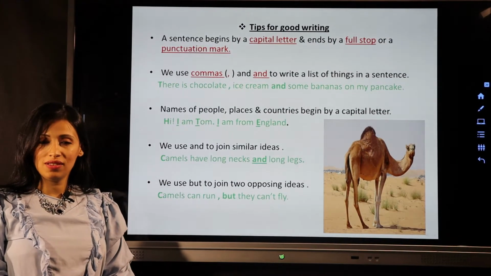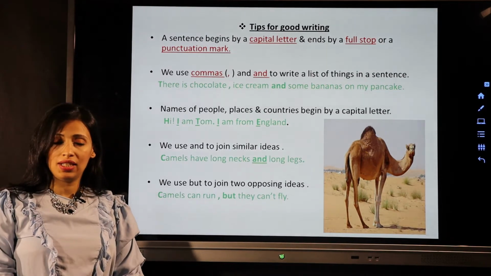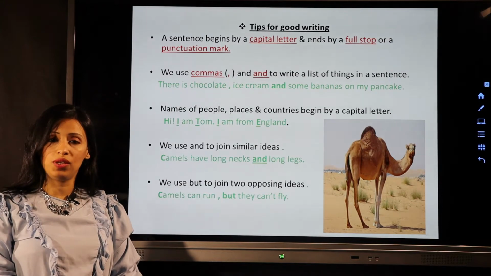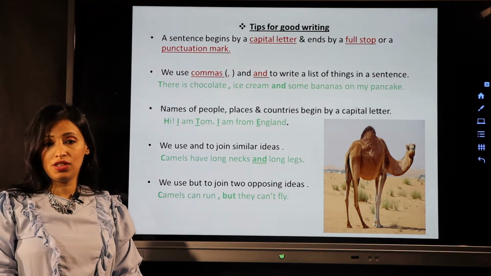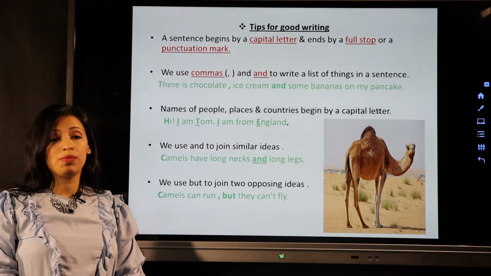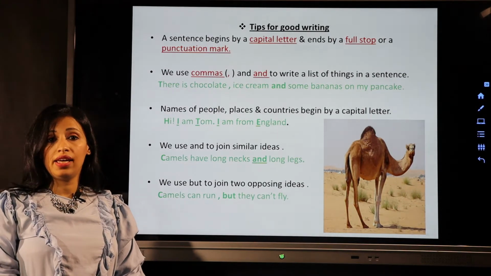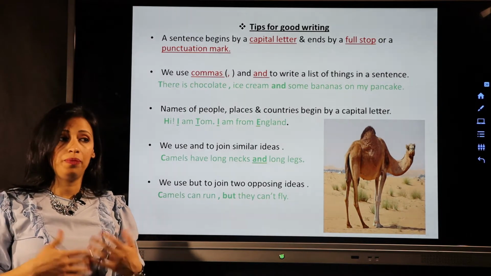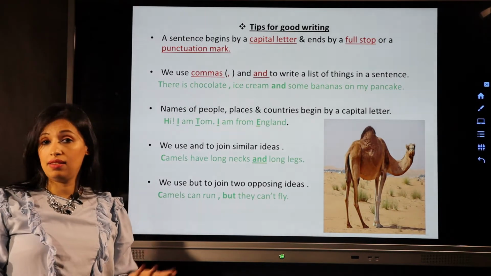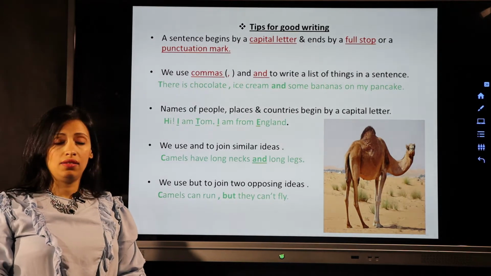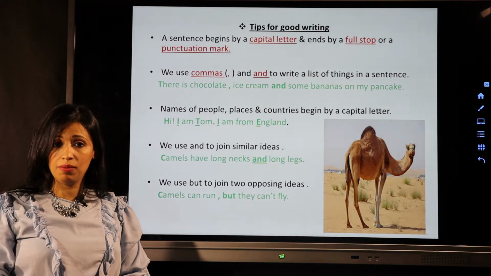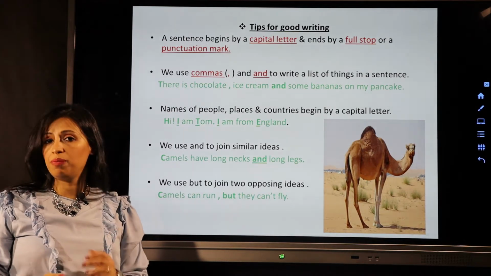Hello dear students. Now you know that inside the class there are a lot of discussions that take place between the students and the teacher. They express their feelings, they express their opinions, they tell her where they like to go, things that they like and things that they don't like, and this is really fun. But what about if the teacher asks them to write this on a piece of paper?